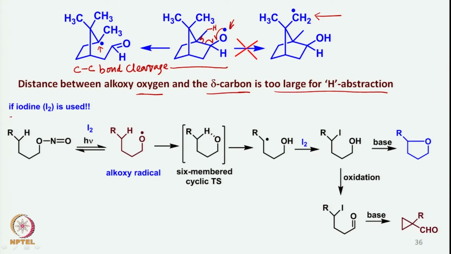If we use iodine in the reaction medium, as we discussed in the last part, the nitroso radical attaches to the carbon and then the CNO bond is formed. If we use iodine, for example, this particular radical then interacts with the iodine, and what is formed is basically this iodo compound, and this iodo compound can allow the ether formation to take place, or we can also oxidize this to the corresponding aldehyde.